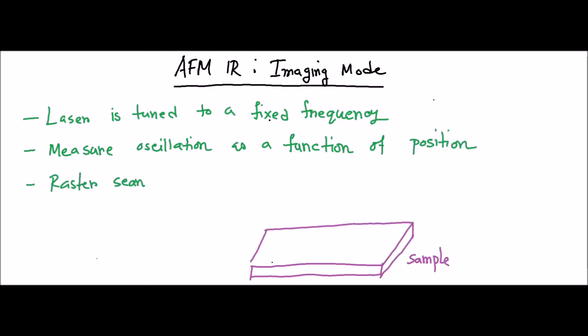For example, we want to identify the distribution of chemical X in a sample that has absorbing wavelength of 1000 nanometers. The IR laser is tuned to 1000 nanometer wavelength and the tip is raster scanned through the sample. When the tip is on the spot of the sample containing chemical X, the cantilever is driven into oscillation due to the absorption of 1000 nanometer IR light. In this way, the chemical distribution can be known in nanoscale resolution of atomic force microscope.